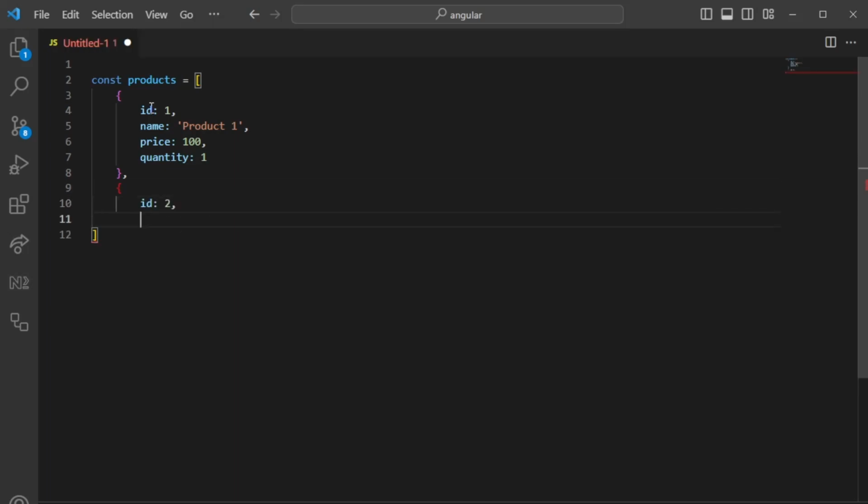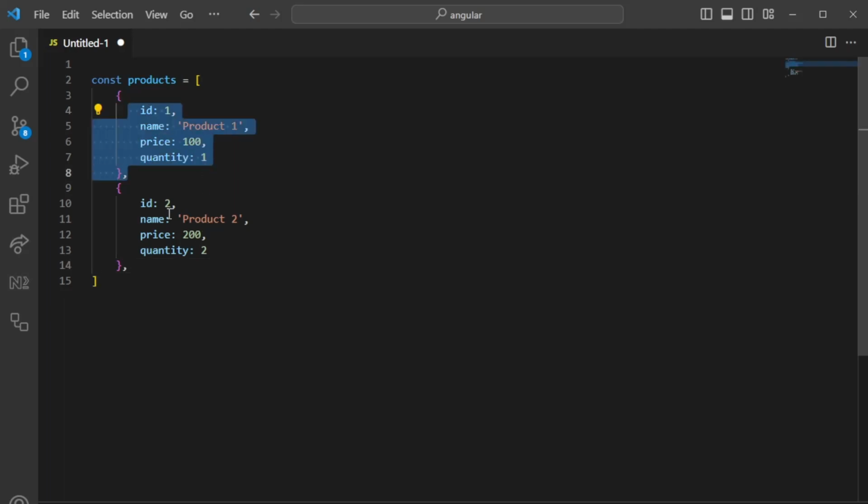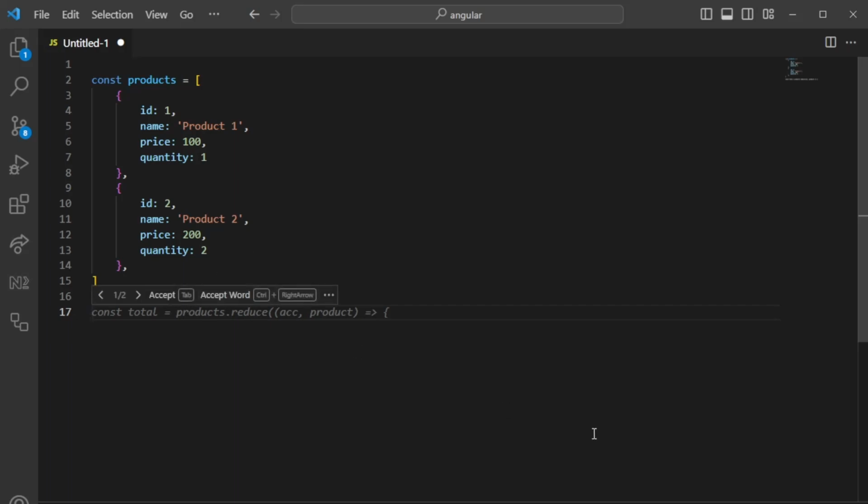We can go ahead and create more than one product in this case. So we have 2 products within the array.